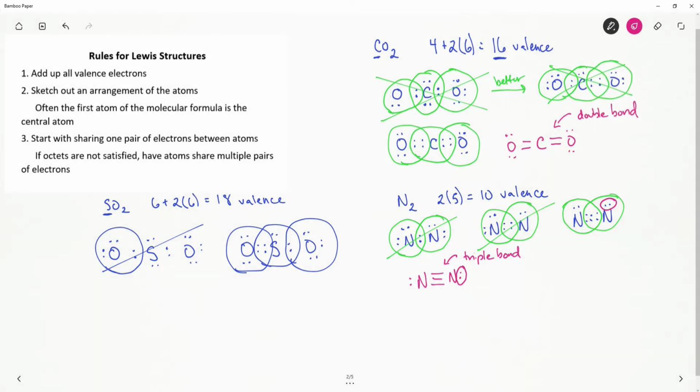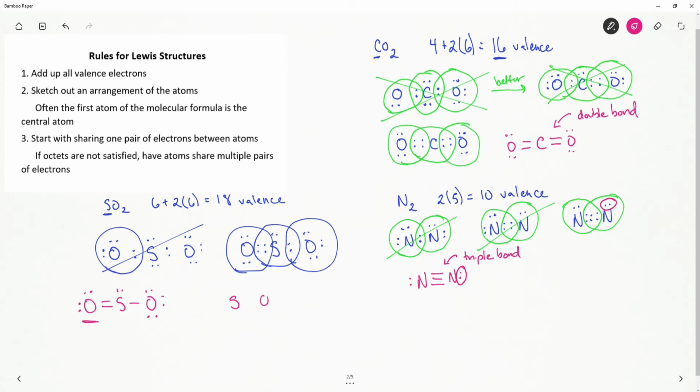I'll switch to my purple. So that is oxygen, double bonded to sulfur, single bonded to oxygen. And I have a lone pair on the sulfur, 2 lone pairs on this oxygen, and 3 lone pairs on this oxygen. Now, this brings me to another concept. I have drawn this Lewis structure such that the leftmost oxygen is the one that carries the double bond to the sulfur. But what if I had written it the other way around?